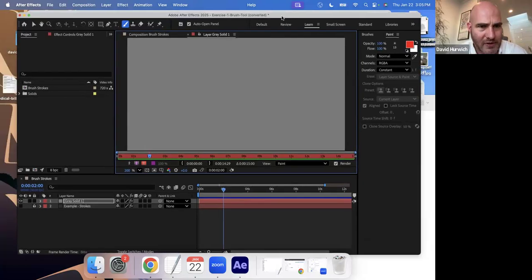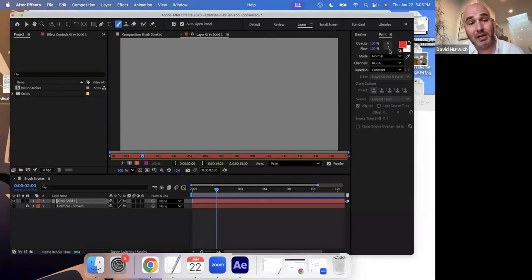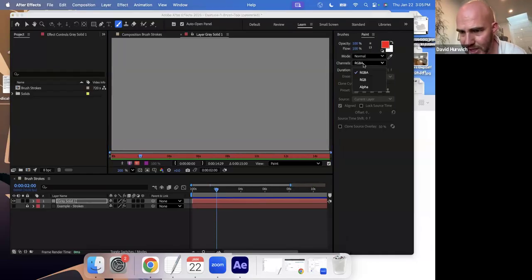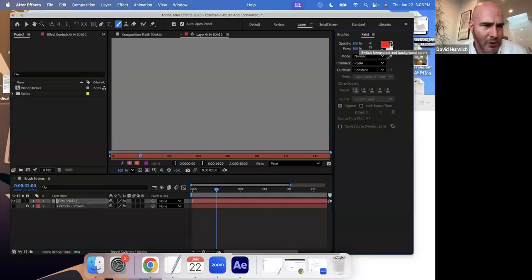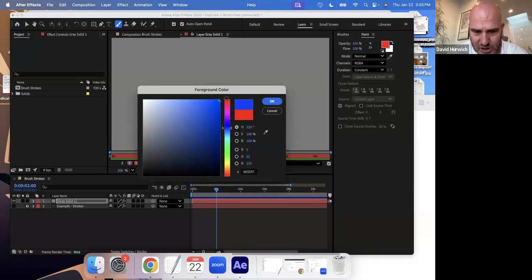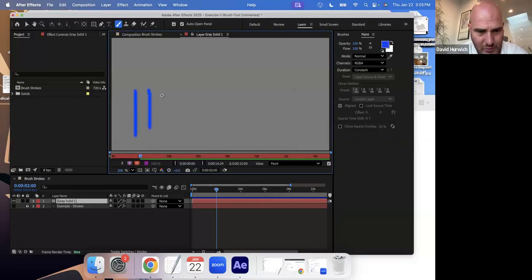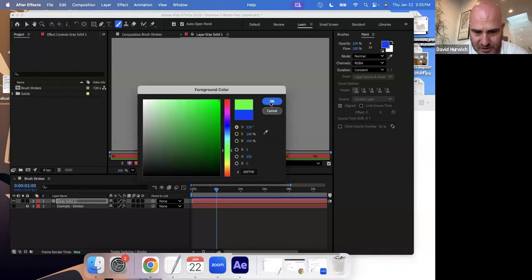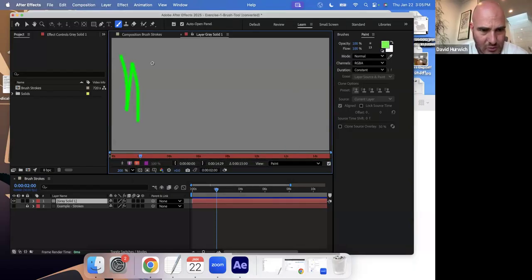Once you grab the paint tool, you should have a paint option over here. And this is the color of my paint, my foreground color. So you can see I'm doing red. If I were to click this and switch it to another color, like blue or green, something along those lines.